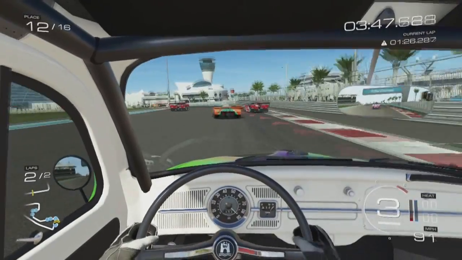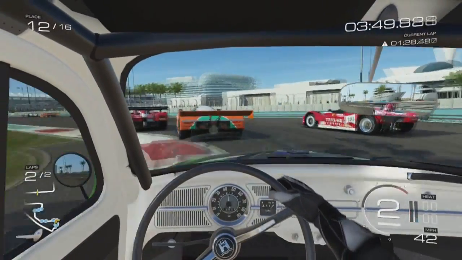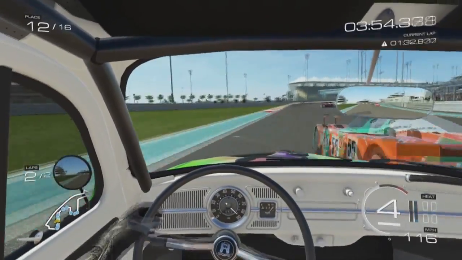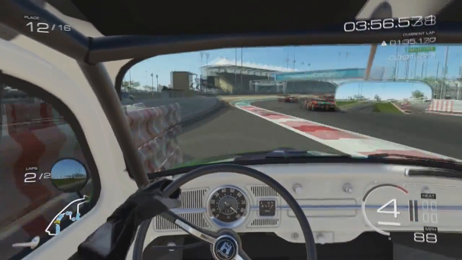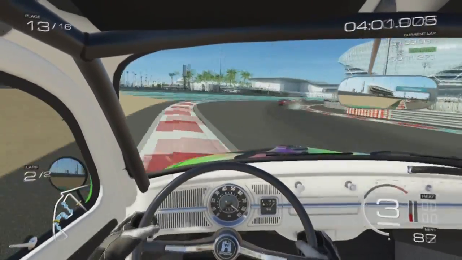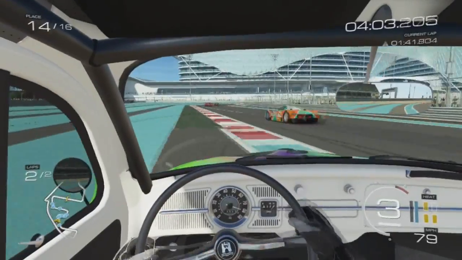There appears to be a car facing backwards there as well. There's a little shunt. Oh, and now we're getting into the mix of things. Oh, Mazda running wide. And we've hit the wall. On the power. Over the curbs. Still on the power.